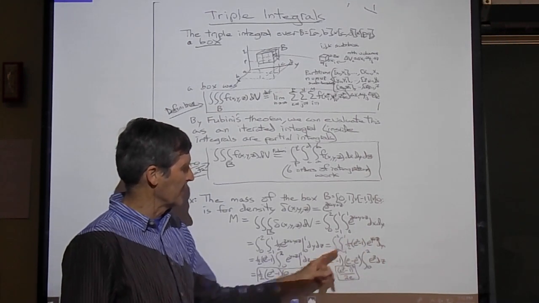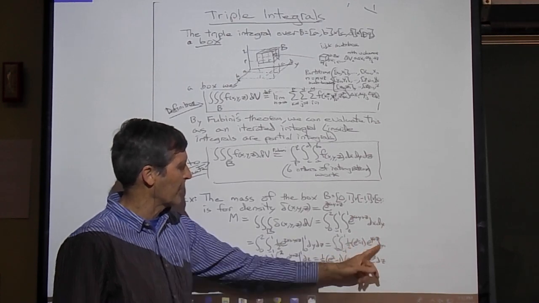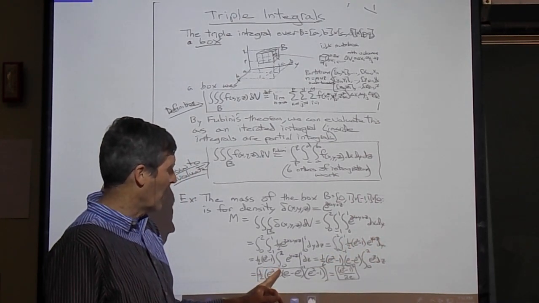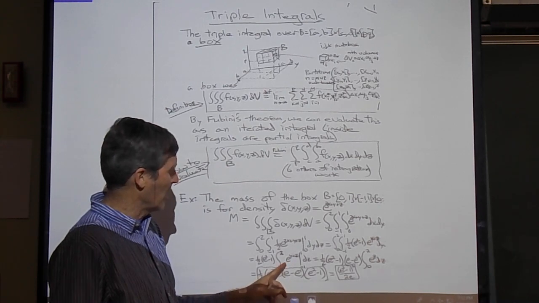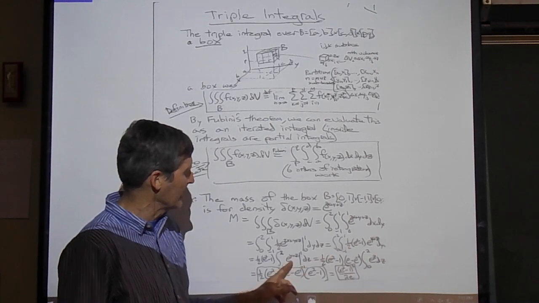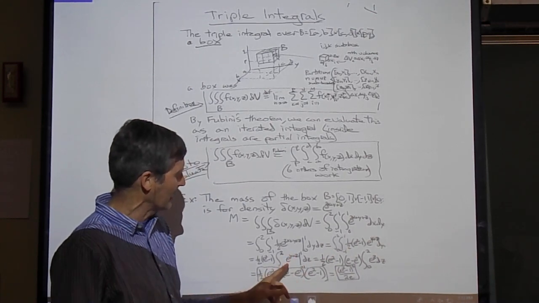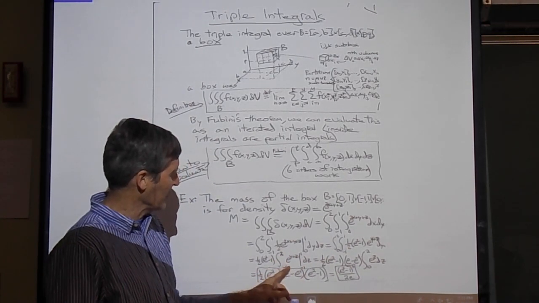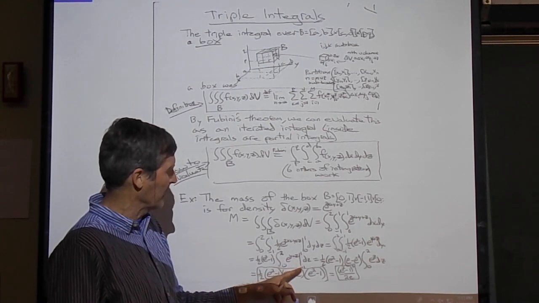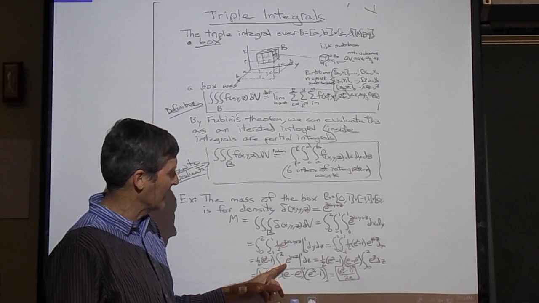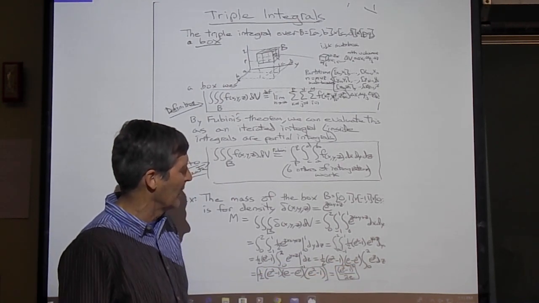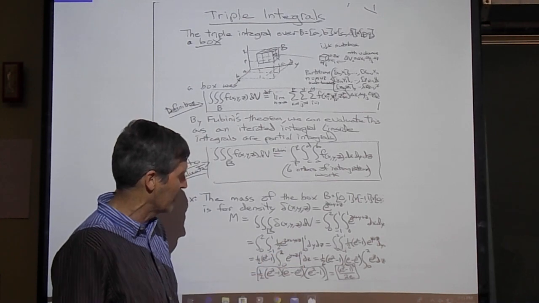Now we've got a double integral to do, e to the y plus z with respect to y and with respect to z. So we integrate with respect to y, e to the y plus z. It's just e to the y times the constant e to the z. The integral of e to the y is e to the y times the constant e to the z, which gives us e to the y plus z. Now we've got to plug in minus 1 and 1 for y and take the difference. That gives us e minus e to the minus 1, right? e to the 1 minus e to the minus 1.